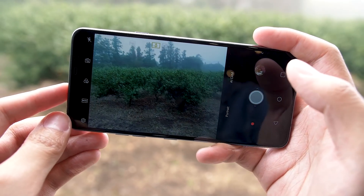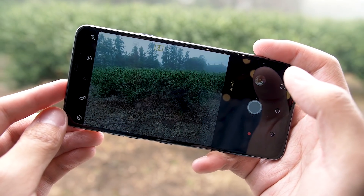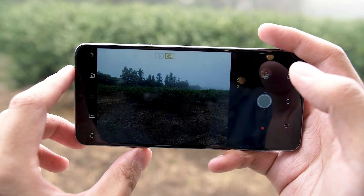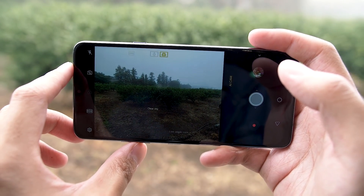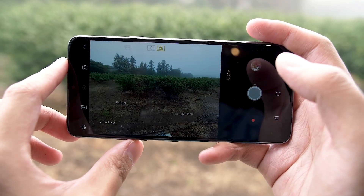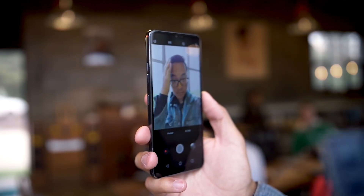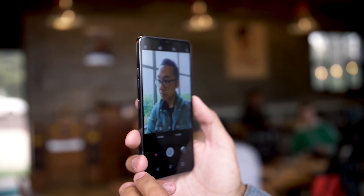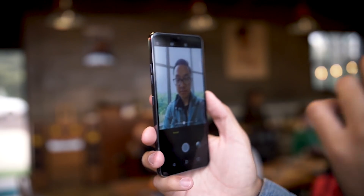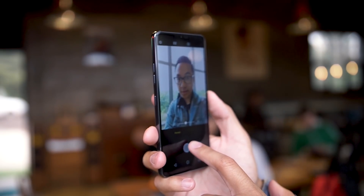The main camera experience is pretty similar between the two, as you still get a wide-angle lens, but the wide-angle lens of the G7 is a little bit more narrow now — it's at 107 degrees, which eliminates some of the distortion at the expense of just a little bit of the wide view. You still get plenty of space to play around with though, and both lenses on the G7 are now 16-megapixels, so they both provide very similar quality. There's also a proper portrait mode now as well, which does a pretty good job, and because one of the lenses is a wide-angle lens, you don't have to step back because the lens is trying to zoom into the subject — it keeps the same focal length as the regular lens.